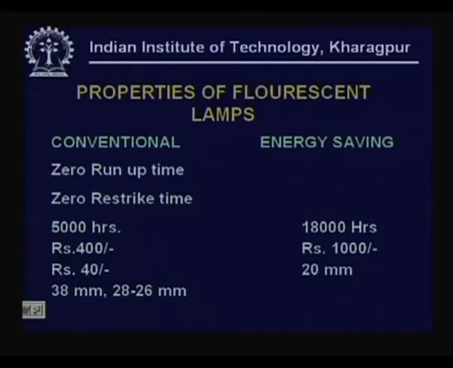From a replacement point of view, the conventional fluorescent lamp tube alone costs about 40 rupees. So, the initial cost is quite high, though the energy saving is there, but because of its long burning life, it outweighs in the long run. But keeping in mind the mortality rate, one has to look at it.